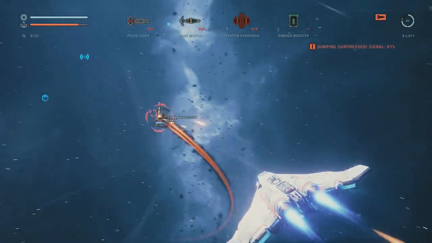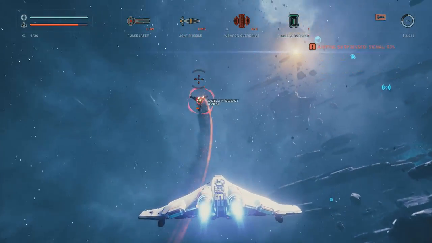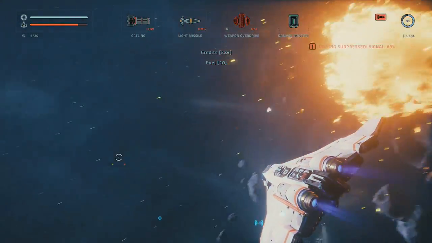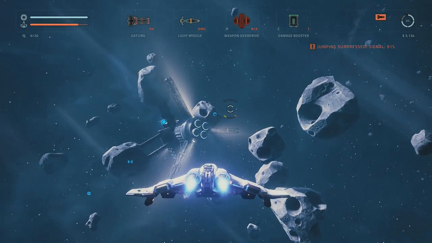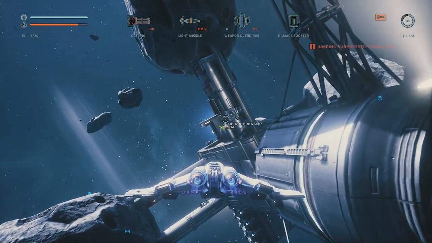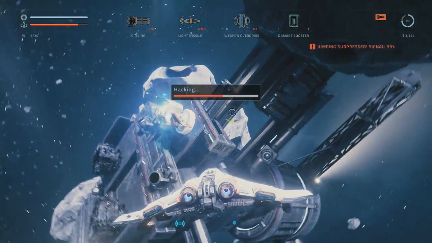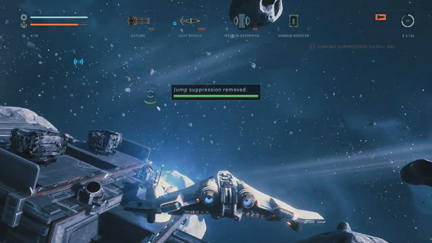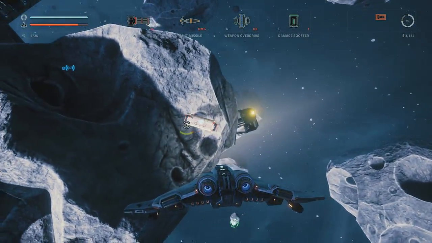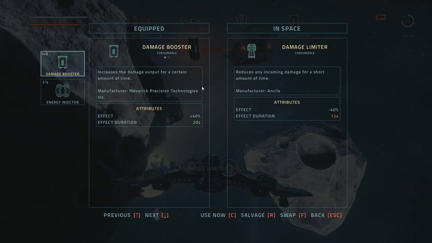Outlaw scout. Shields are high. Morale is low on him. Why? Just got roasted. All right. Let's go ahead and savor the flavor here. Jump suppressor. I think we have to destroy that, don't we? Get hacked, son. All right, that's a cool little wrinkle they threw in the game. So until we took care of that, we couldn't jump out of here.